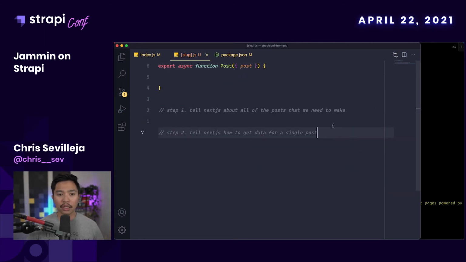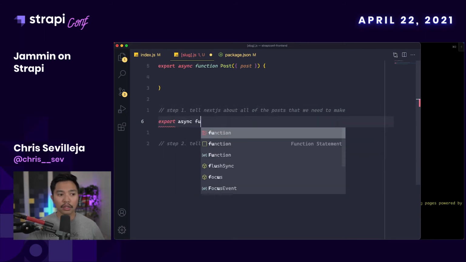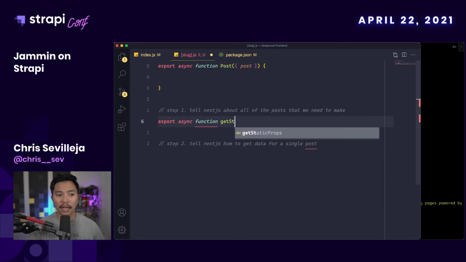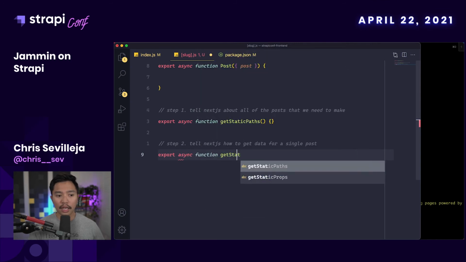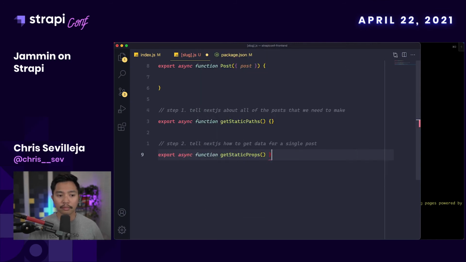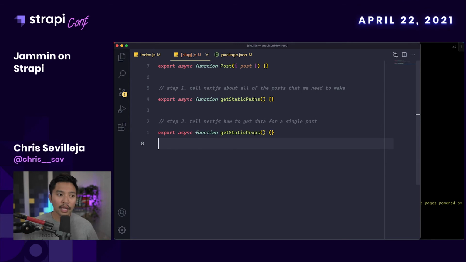For step one, we have a handy function, export async function getStaticPaths. And down here, we're going to have export async function getStaticProps. This is the structure of these three functions that can generate 20,000 posts. They can generate 50,000 posts. All of this is handled thanks to these two functions right here.